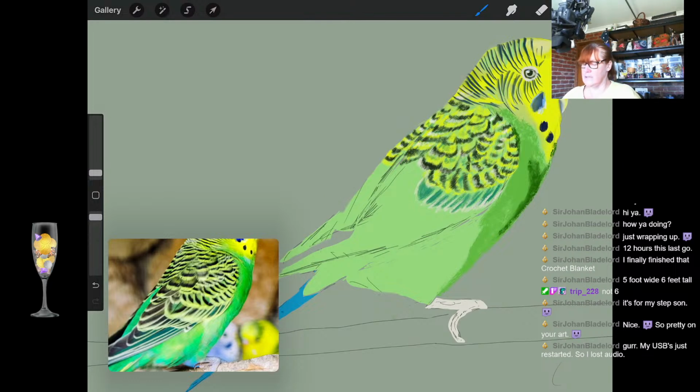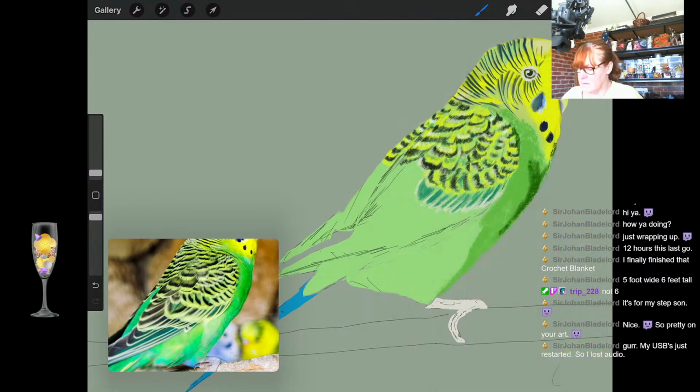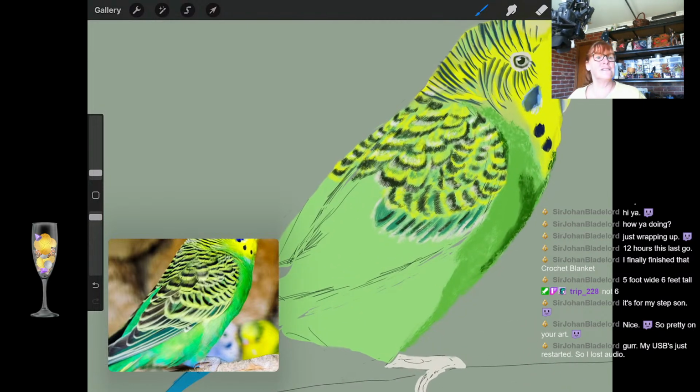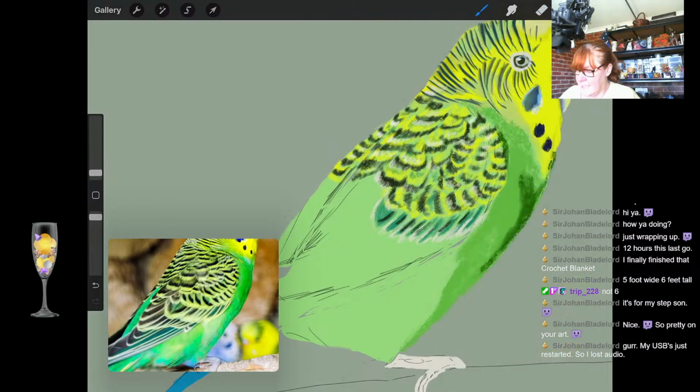Continue on and around, getting these little light bits in. Okay, and he's also got some darker greys just in the bottom line of those feathers, like that. So I just continue round, and I can see a bit of yellow there as well that I haven't put in. And the beauty of being able to zoom in to a digital piece is I can see much more detail, which is really handy.